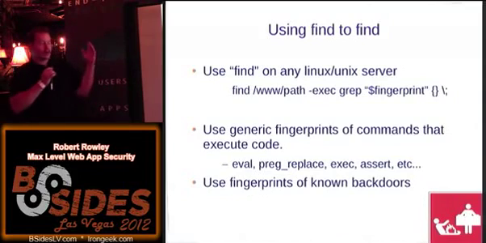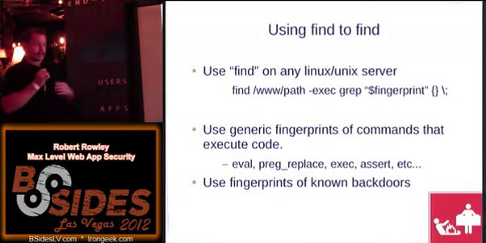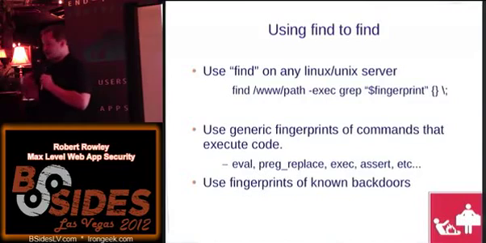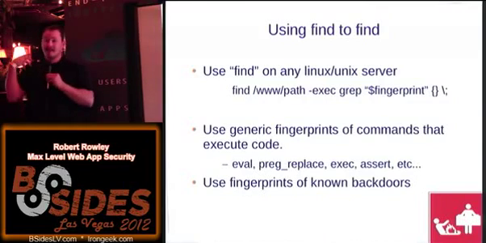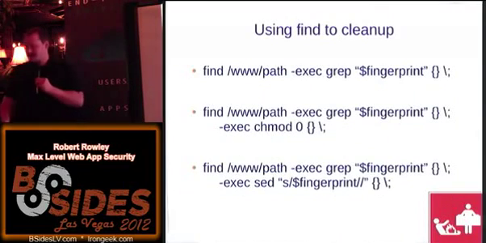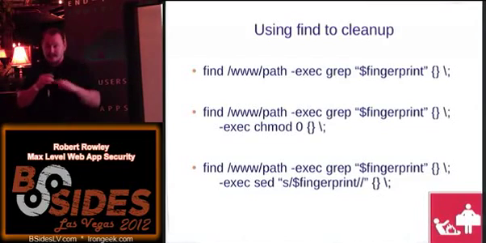So find them all. You can look for some generic ones and find out either a compromised web shell, or some piece of your code that is really stupid because it's running eval for some reason because it can't do whatever functionality it needs to do in PHP itself. And you can also use fingerprints for known backdoors. This is a much better way to do it, but you have to have a lot of backdoors, a good sample set. I'll also show you how to gather your own backdoors. I should stop saying backdoors.